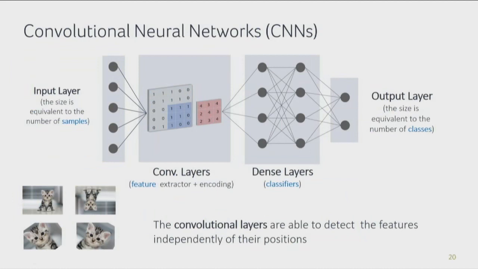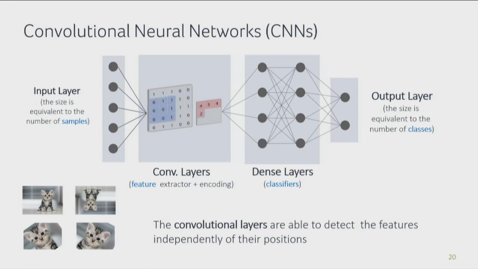We're going to be using one specific type of network called a convolutional neural network, which was actually designed for image processing. But it has some parallels with side-channel analysis that made it interesting enough for us to look at. What it really does is it has an input layer — just a representation of your input; in the case of cat pictures, it's one neuron per pixel. Then you have a number of convolutional layers, and these are trained to extract certain features. For instance, in the first layer it might be just extracting edges. In the next layer, it might use this information to construct an eye and a nose, some cute fluffy ears. And then in the next layer it will combine this to recognize a cat face.